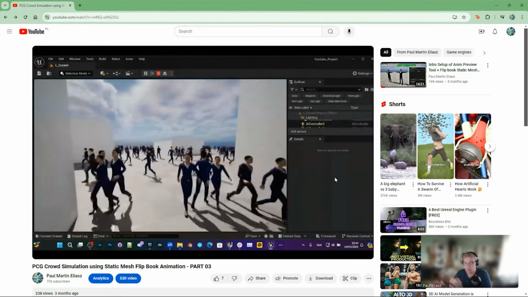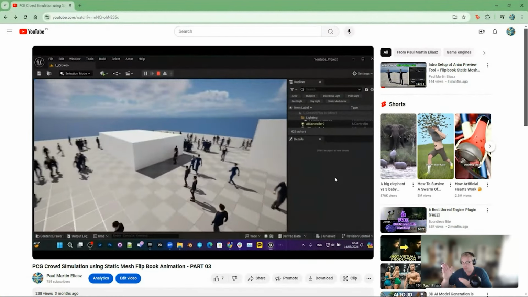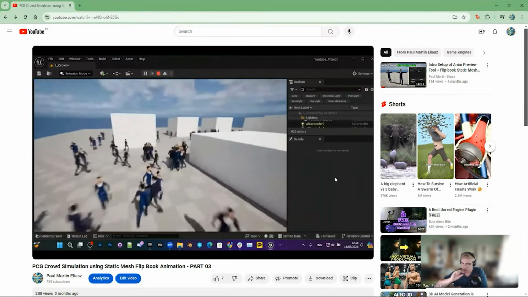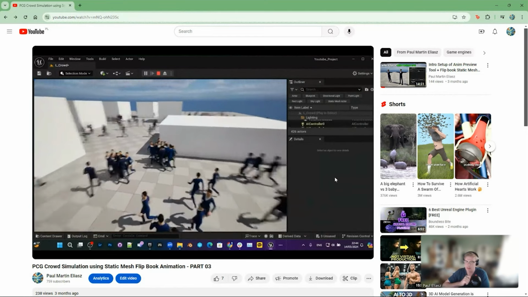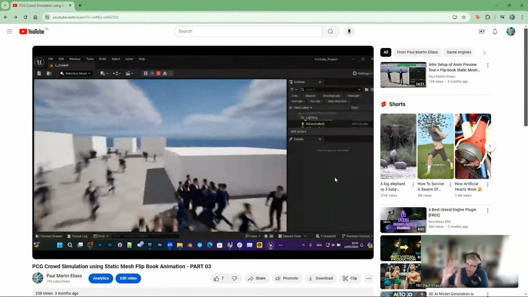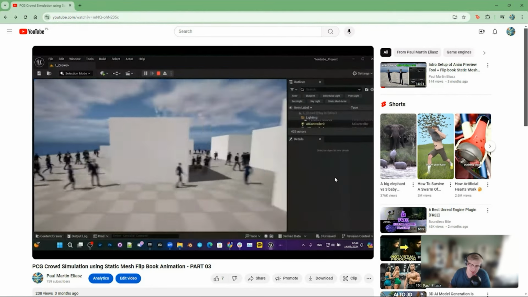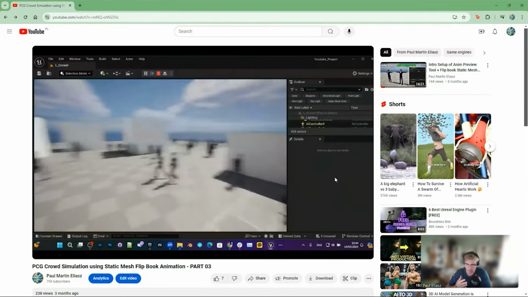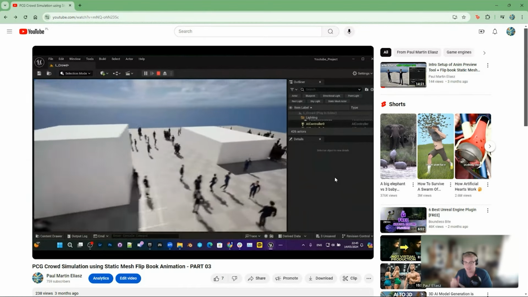So basically, in this case, we're not using skeletal meshes. We're using a bunch of static meshes that turn into a flipbook. Every time, it reads through the array of all these meshes that are connected together and iterates them every single frame. And that's why, as you can see, they all get stuck there. The animations of these characters are a little bit 24 FPS, and of course, it's just for the presentation. You can make them even faster. But as I said, you need to bake all of the poses of, let's say, a 60-frame animation. So, this is one trick.